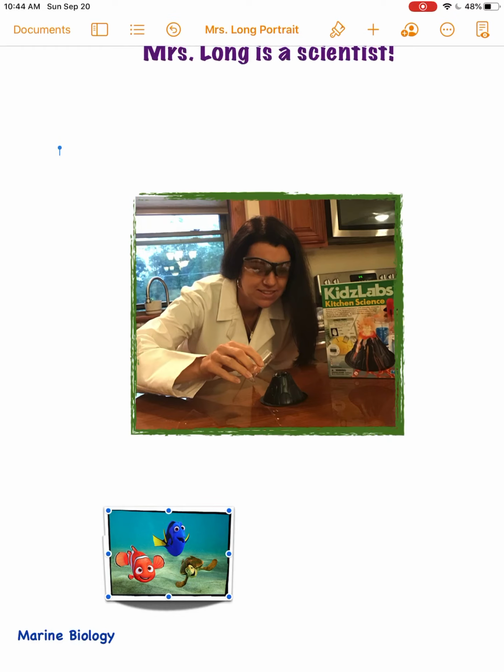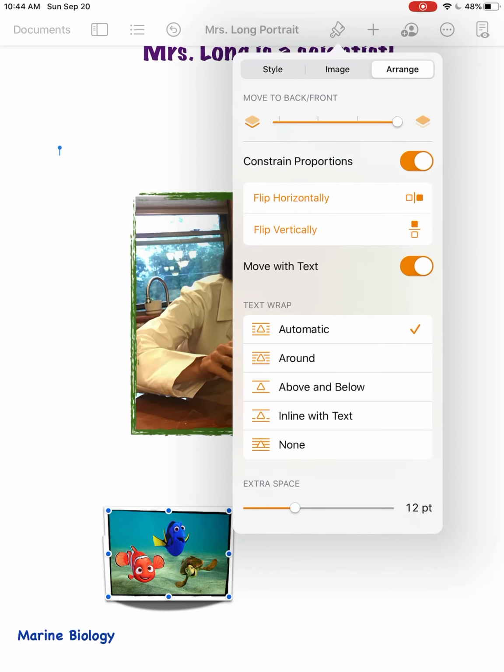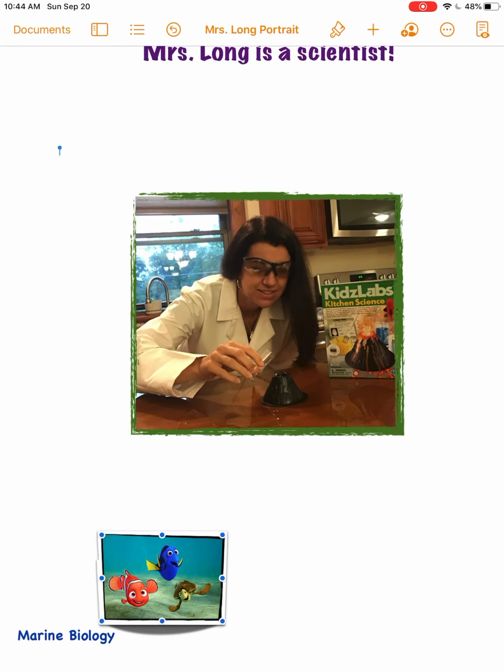Okay. And one thing you'll notice, my words keep moving. So if I go back up to the Edit tool and I go to Arrange, I can arrange my picture so that it's not moving my text like that so much. And one of the options is to move it to the back, and this will allow me to move it so that my words are not moving as well. Okay, so I have those close together.